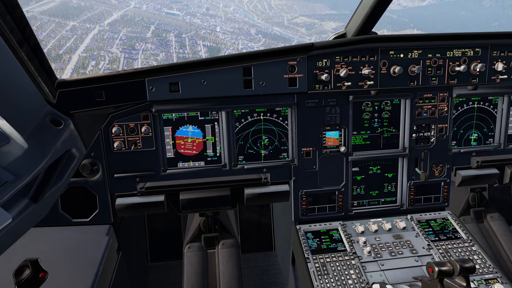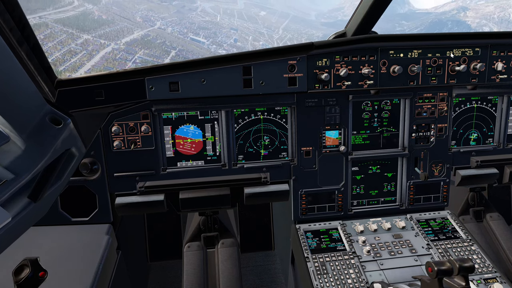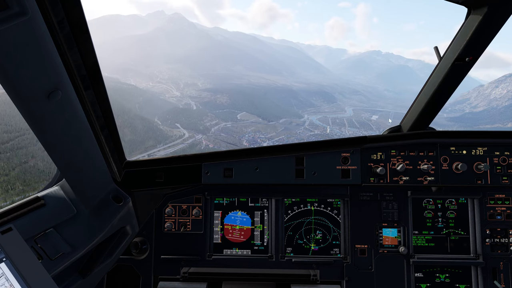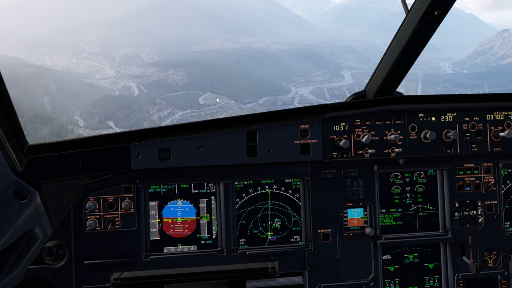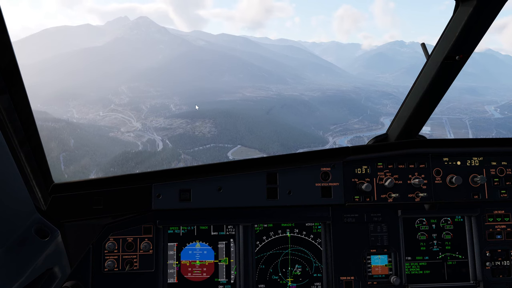I'm just gonna reduce this descent rate. I don't think we need to be as aggressive. Again, we can't descend below 3,700 anyway. So there we are, 230 on the track. We've got visual with the runway, we've got visual with the terrain. And we're gonna fly it until we're right alongside.